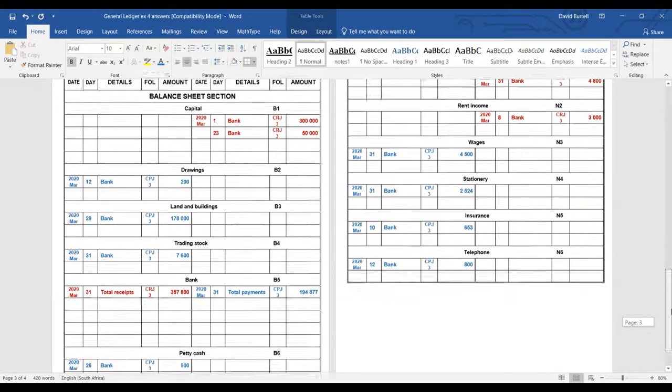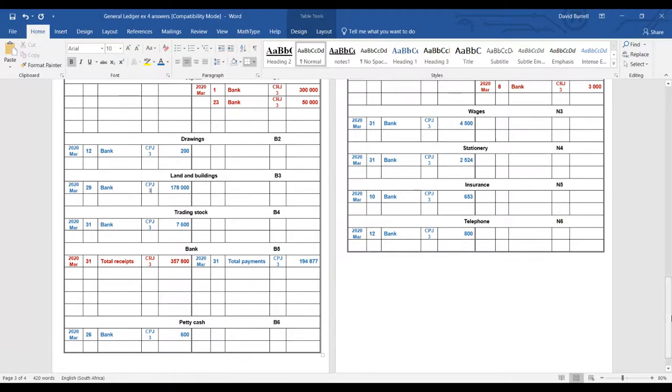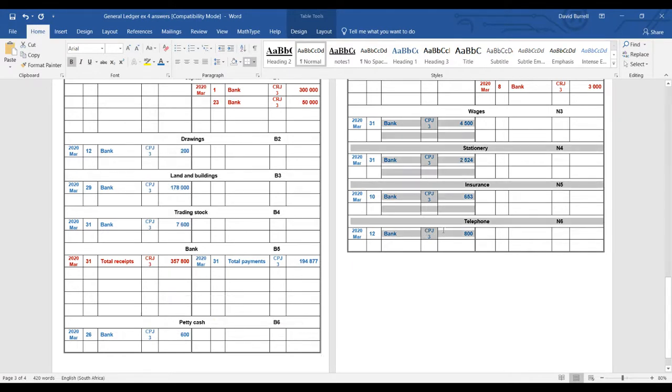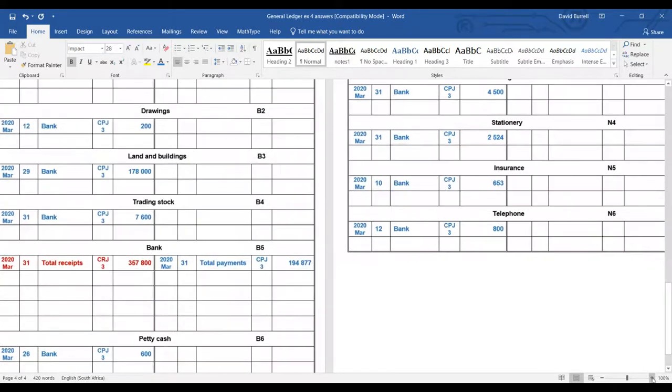Okay, that's all red stuff, but we're actually just really looking at the blue now, which is what came from the cash payments journal. If you look carefully there, you can actually see we've got our one credit of 194,877 Rand in blue. Then if you look at all the blue debits, so there's a whole lot of them there. There's one at the bottom here for petty cash. There's a whole lot of them there as well. If you add up all of those amounts, you will also get 194,877 Rand, because all of those debits add up to the one credit in the bank account. So really, really important principle there.